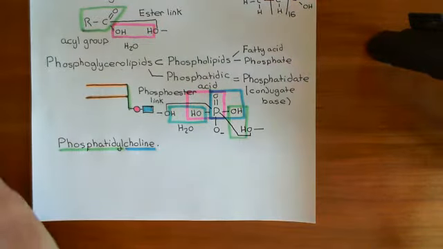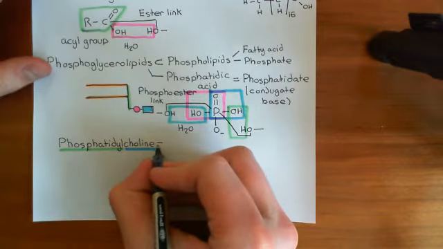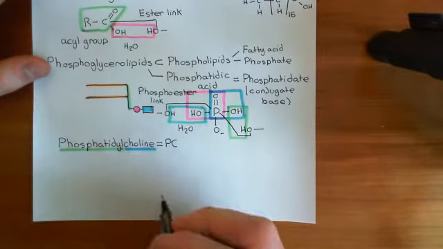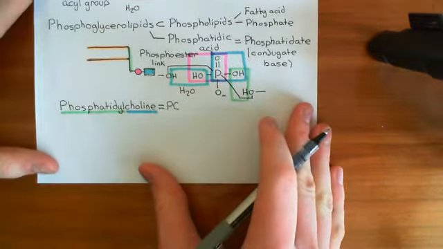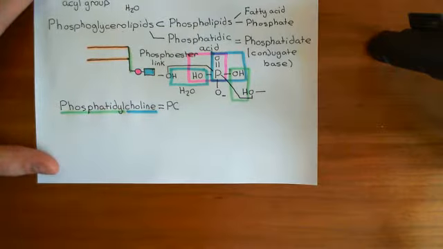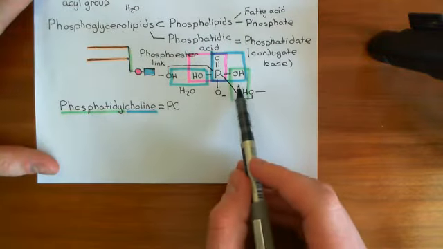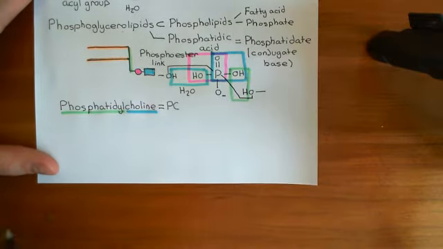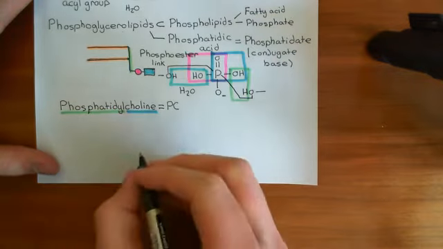Okay, so basically phosphatidyl choline, which is often abbreviated to PC, is just going to be one of these phosphatidic acid molecules with a choline group stuck onto that phosphate group. Okay, so let me now show you the structure of a choline molecule. Basically, we know one of the functional groups that it's going to have is an alcohol group. Now, choline is actually the same choline that you have within acetylcholine. In acetylcholine, you have an acetic acid molecule esterified to the choline alcohol, and that's acetylcholine, the famous neurotransmitter.